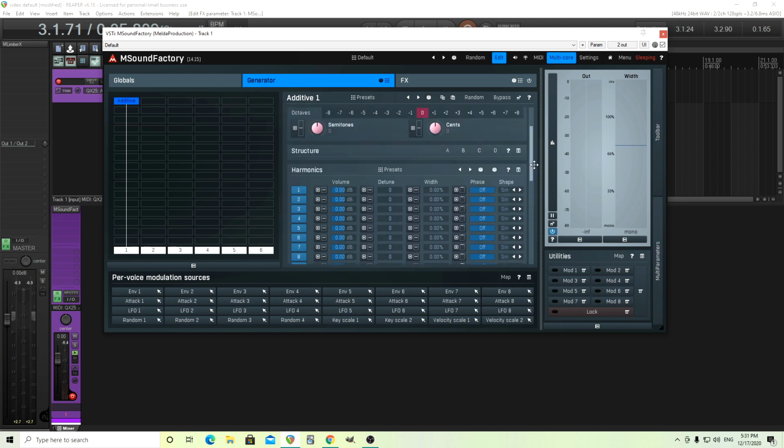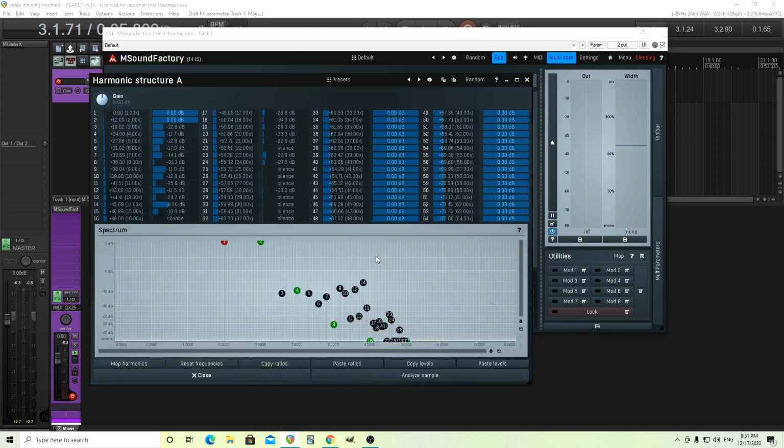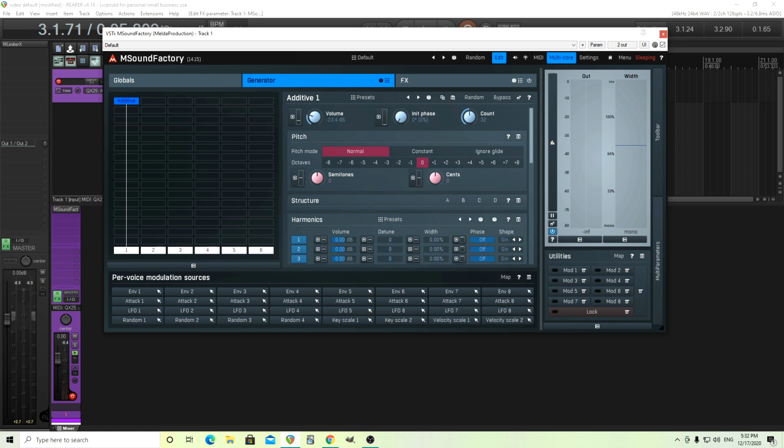And before we do that to all 32, a good idea is to look inside here and see how many of these we're actually using. So you see here's all the way up to 32. Silence, silence, silence. Negative 38 decibels, silence, silence, silence, silence. And it's like, 24, okay, it's starting to do things from 24 down. So what I want to do is just cut this down to 24 partials. And that's just going to save us some CPU and also save us some time.